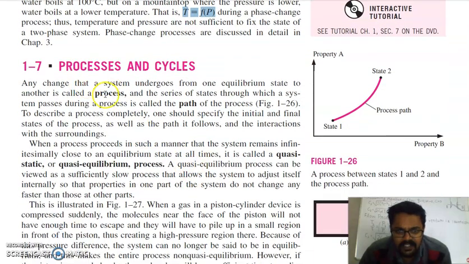Next is your process and cycle. Every process—whatever happens around us, internal combustion—in general, take an example of any cycle, that is gas turbine cycle, power plant cycle. They involve processes, and the combination of processes is called a cycle. Any change that a system undergoes from one equilibrium state to another is called a process. This is state 1, this is state 2. So if there is a change in the properties at this point here—that is P1, T1, V1—it will convert to P2, V2, T2. So this change in state from one to two is called a process.